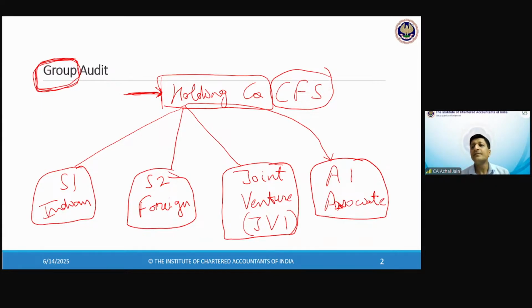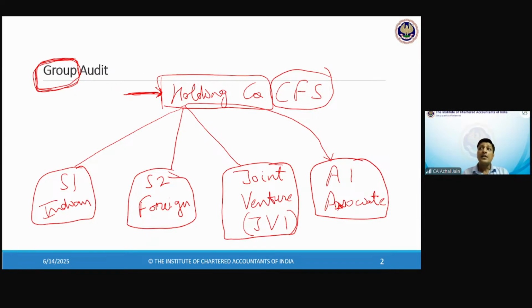Yes, anyone? What are the components of the financial statements? So we can say balance sheet is one, correct? Statement of profit and loss is second, correct? Cash flow. Then you have statement of changes in equity, and of course notes and the accounting policies plus various disclosure requirements. Yes or no? So this is what you call components of financial statements. I'm not talking about components of the holding company, components of financial statements.